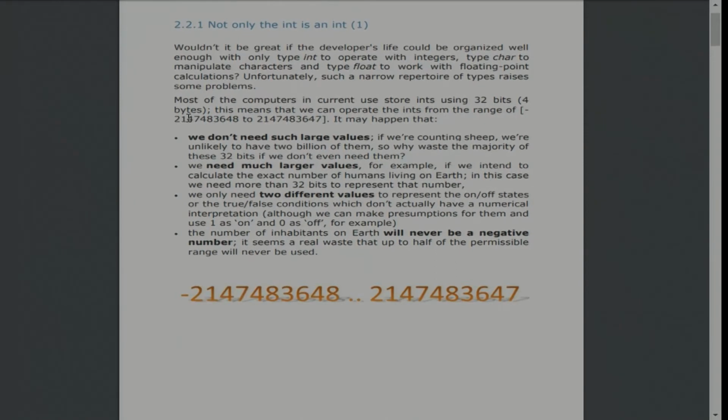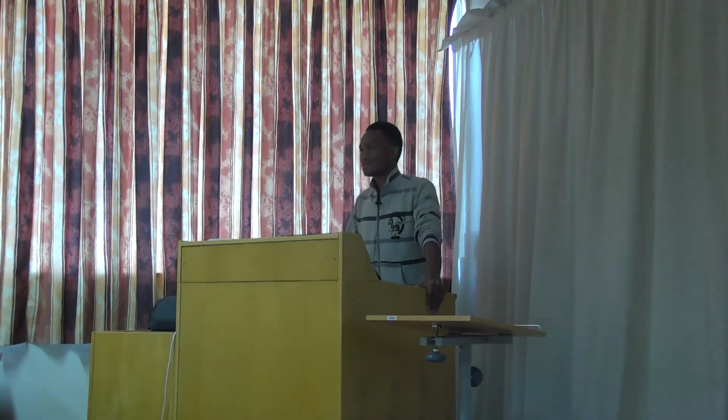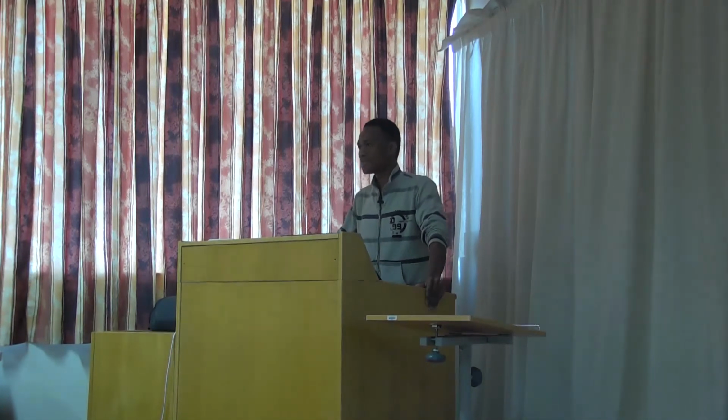So if you want to write a program that counts the number of people that are in this class right now, do you think it is wise to use a range of that much, 2 billion? That would be a waste of memory, right? But if you want to count the number of people in the world, then we will need something more than 2 billion. There's 7.6 billion people in the world. So we'll need a range that is more than 2 billion. Yeah, I think 64-bit.